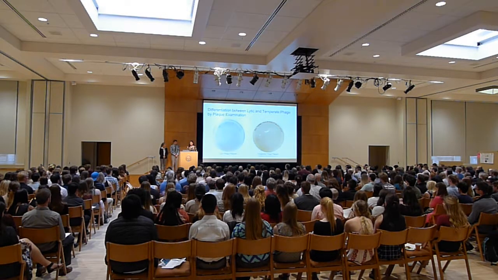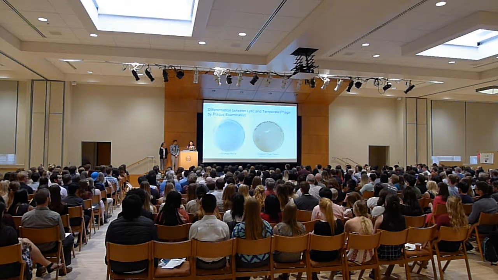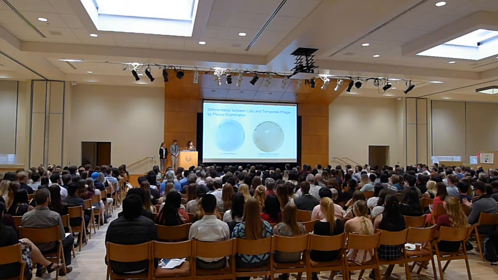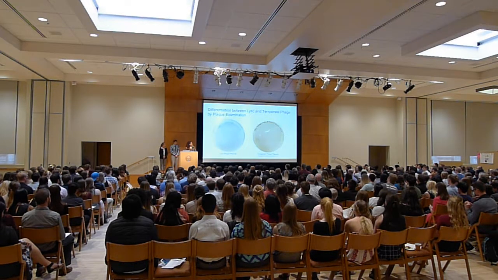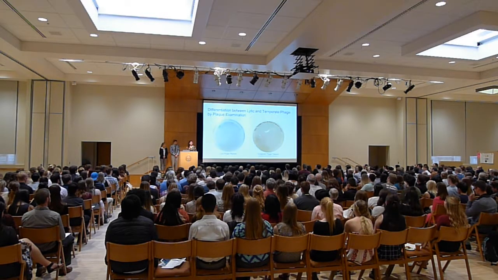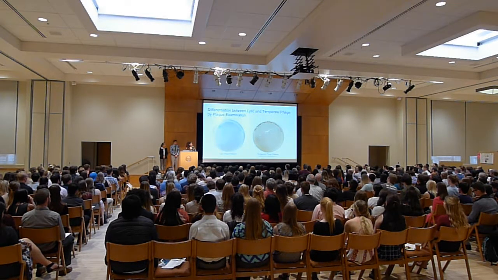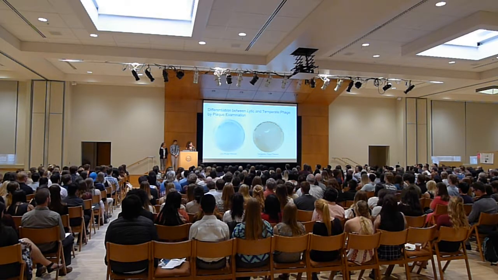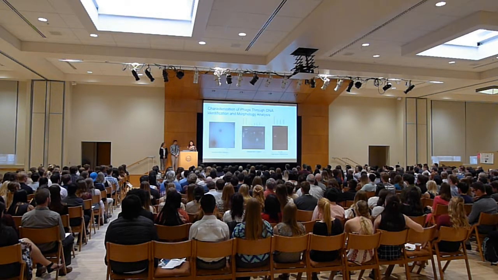In the plaque picture on the right, we're able to see examples of temperate phage. You can tell that they're temperate because the plaques are very turbid, or cloudy. There are two different ways that you can see that the plaques are temperate: they will either have a halo, as you can see in some of the plaques here, or they will be cloudy, as you can also see in some of the plaques here.